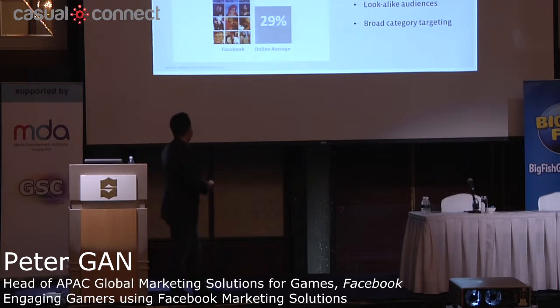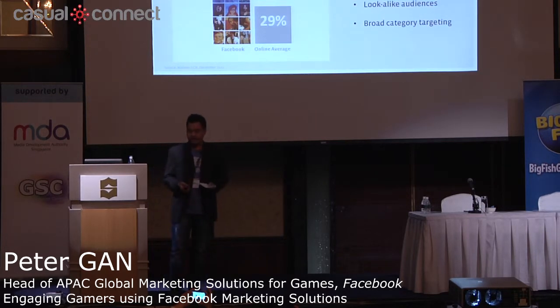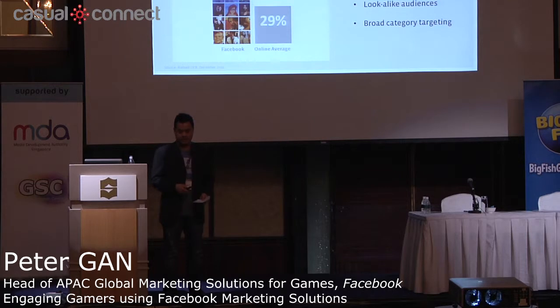An example of this is that Nielsen OCR ran a research program in December last year. They were looking at campaigns targeting adults aged 18 to 24. Now, the online average of a campaign for this demographic is 29%. Hey, if you're an app developer and that is your target audience, and you want to buy ads for this demographic, almost one in four of your ads is going to that demographic. That's crazy. Facebook, with our authentic identity of each user across different platforms, combined with our different audience solutions, that statistic comes to 91%. You can reach your exact target demographic using Facebook.